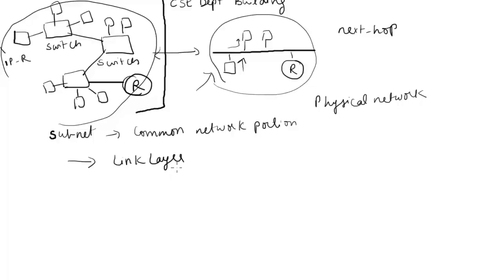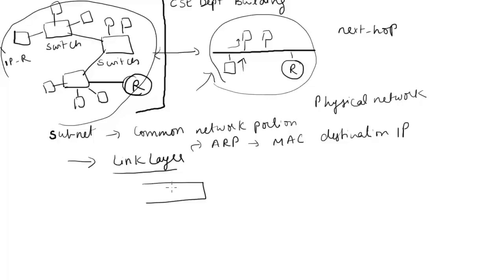Now let's see how the link layer handles this. Before we even get to here, I mentioned earlier that ARP is needed to determine the MAC address corresponding to the destination IP. Let's say this is already in place. Now it is the job of the link layer to deliver this packet to the specific destination MAC.